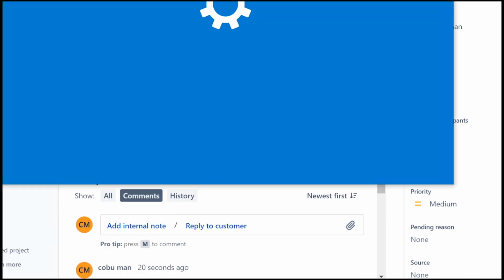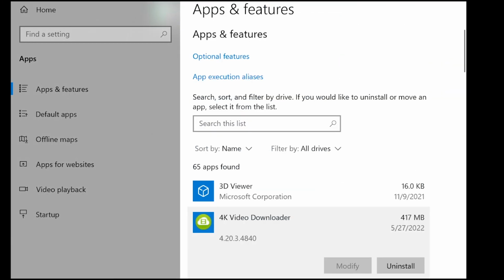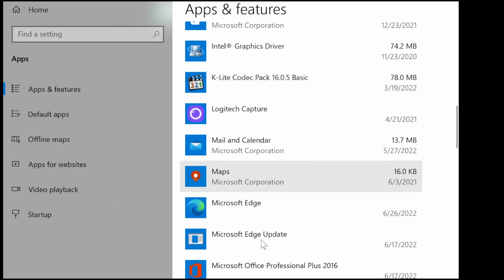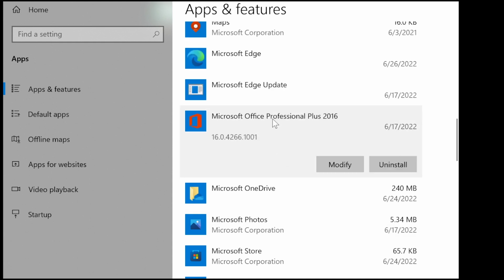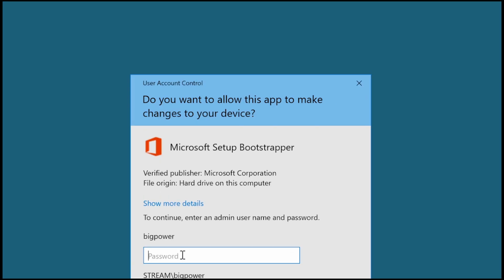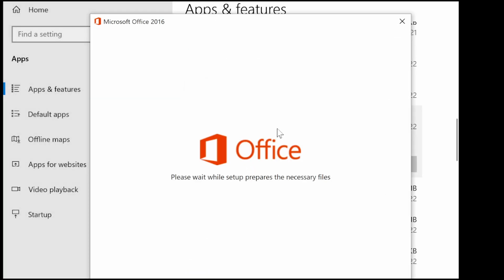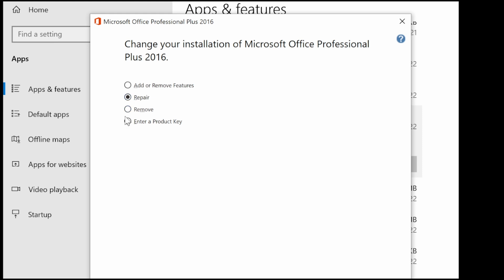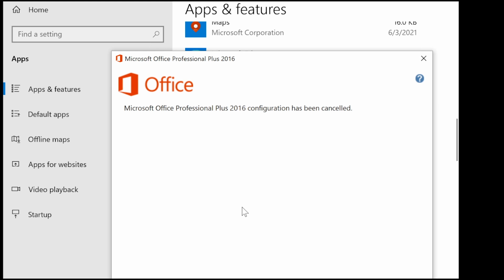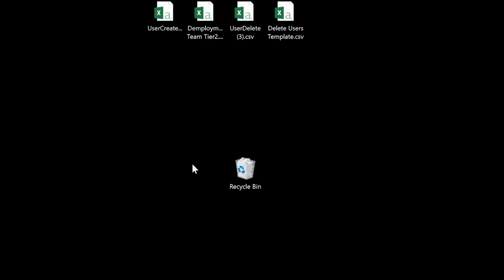So if I go to add remove programs, and if I want to repair Office, this is how you do it, by the way. Go to apps and features or uninstall programs or whatever. And here is Microsoft Office Professional Plus 2016. If I click modify, I can do a repair from here. You see here it is: repair, remove, or enter product ID. I thought I had 2019 installed, but I guess it's 2016. It doesn't matter. I can do a repair from here. That's how you repair Office suite, Office products, and the same thing with Office 365 on a local level.